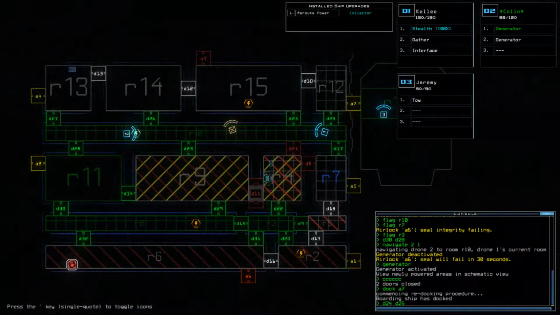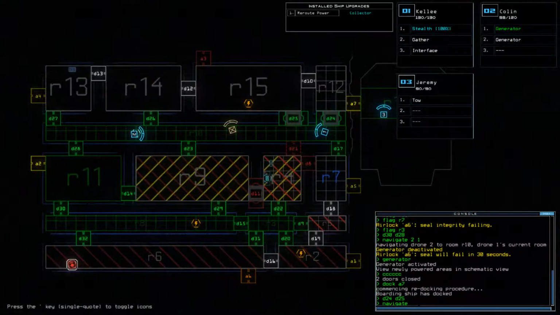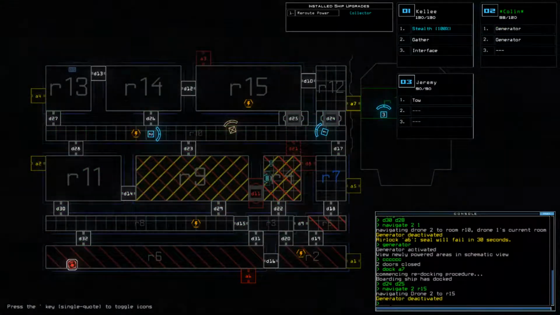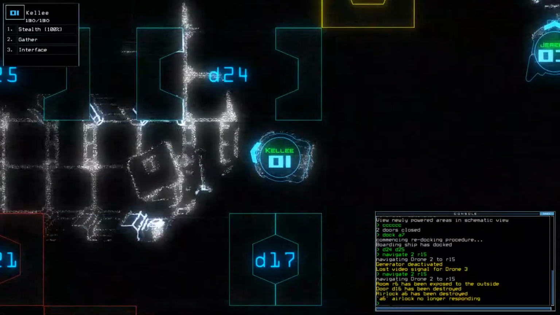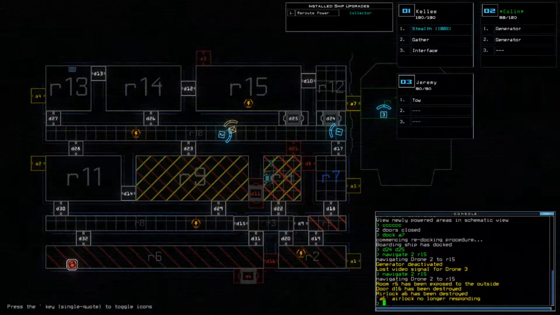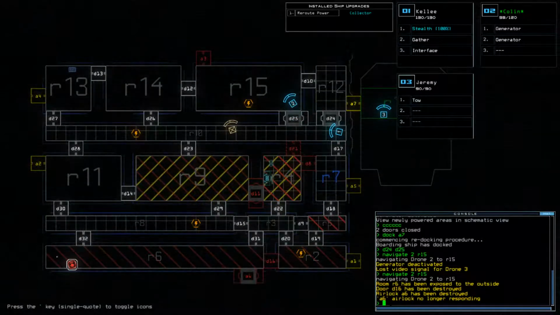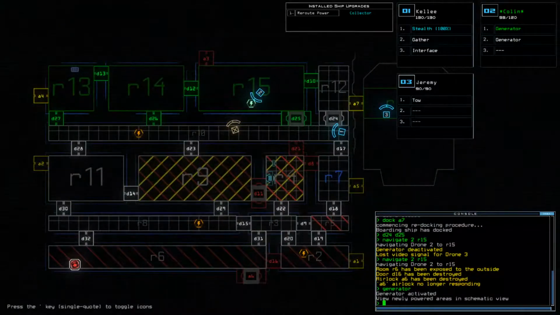You know what, just in case we can, let's go ahead and use the generator for R25. Not R25, R15! Oh jeez, I think it's 25 rooms. It's been exposed, destroyed. I'm surprised the upgrade remains intact. How did that even happen?